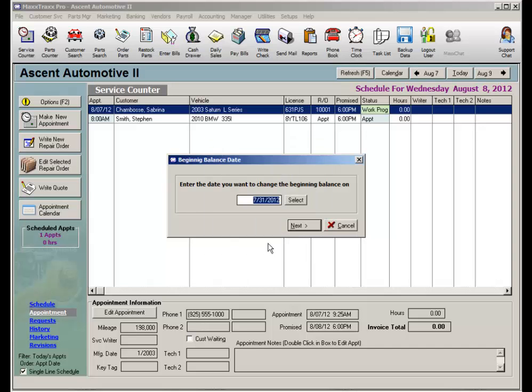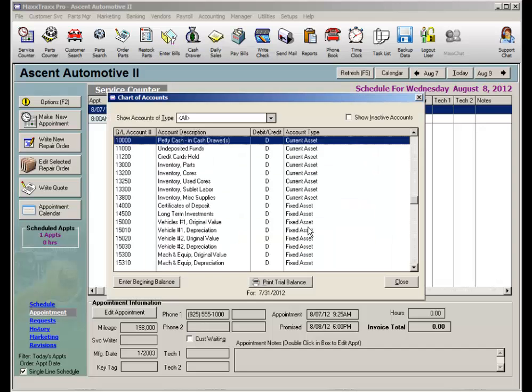Click OK, and Next, and here is the chart of accounts. MaxxTraxx comes with a preloaded chart of accounts that can be edited as needed. I recommend using the account numbers that are already here, as there are several accounts used for default posting that goes on in the background, and changing the account numbers can mess up that default posting if you're not sure what you're doing.